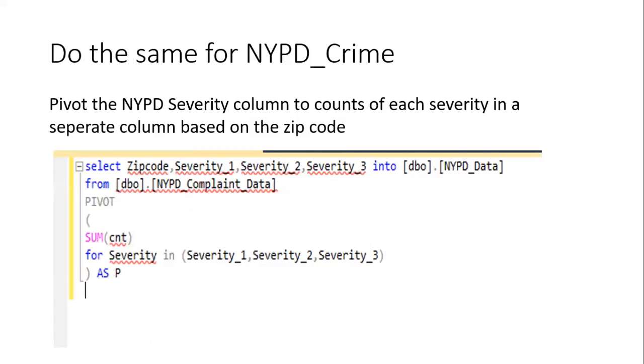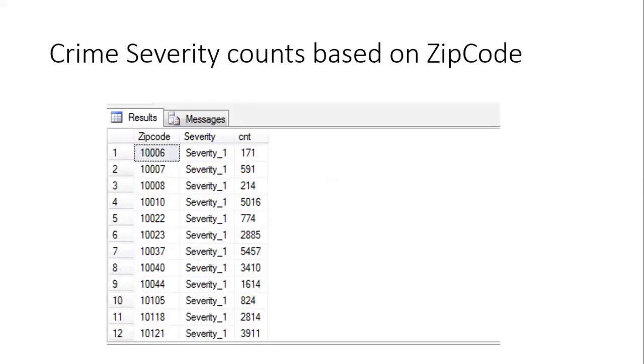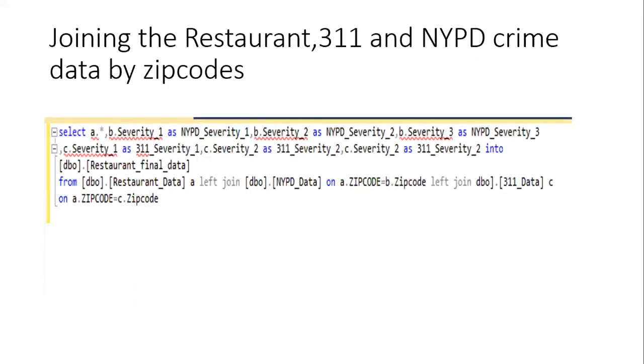We do pretty much the same for the New York Police Department's crime report, and we create pretty much the same thing. We also have severity 1, 2, and 3, and here you can see some of this. This is also a partial resulting table, and you have a zip code, a severity, and then the count and so on.